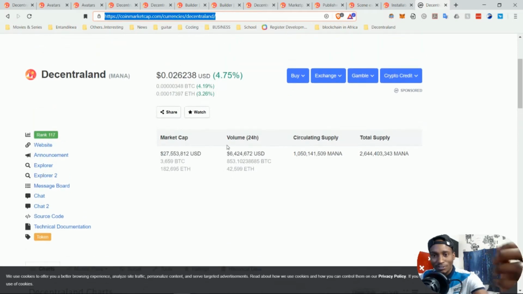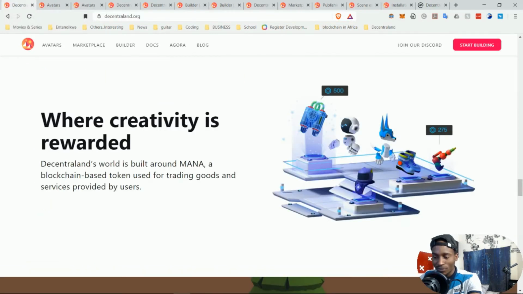And guys, go learn how to navigate CoinMarketCap. It's a pretty cool website. And then you can see its total supply, 2.6 billion tokens. Circulating supply in the market right now, 1.1 billion. Then you have its volume. If you look at circulating supply multiplied by the price of the token, then you get a market capitalization. A market capitalization essentially means the value of the ecosystem, but in the future we'll get other metrics for determining prices of tokens, but right now the main one is market capitalization.